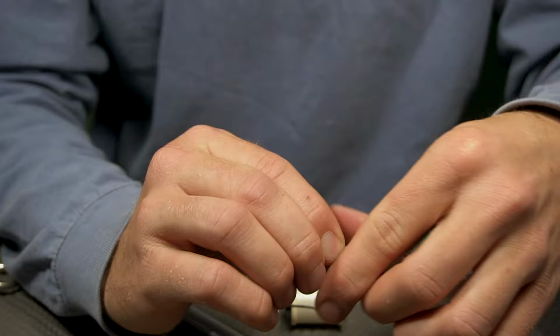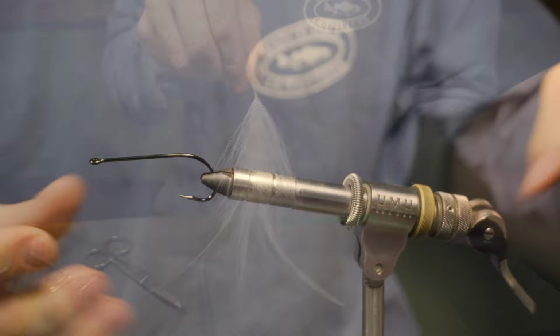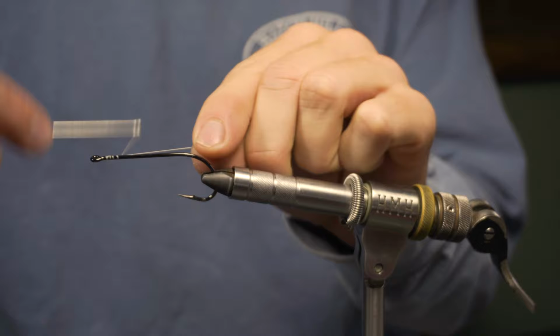So that looks pretty good. Next thing that we're going to do is take this and tie it onto our hook shank. So there you have it. Part one, done. Alrighty, now we got our A-Rex hook in the vise. We're going to come in and just lay a base along that hook.